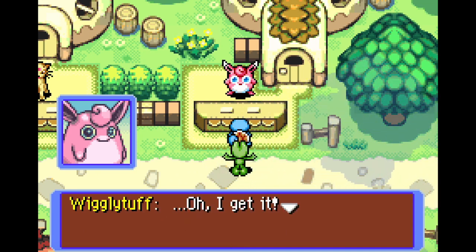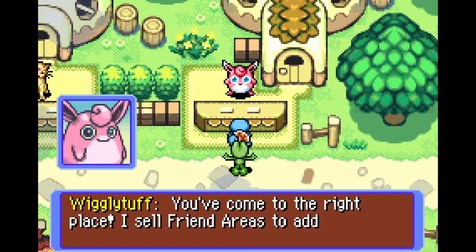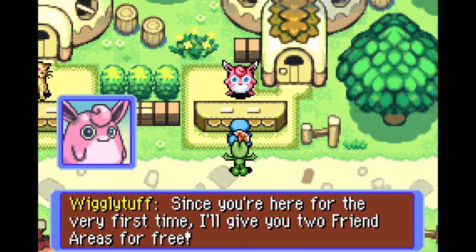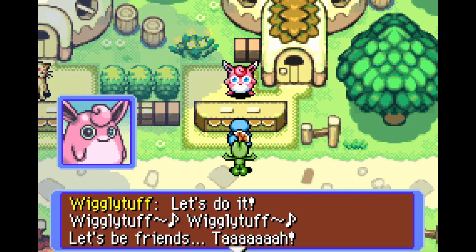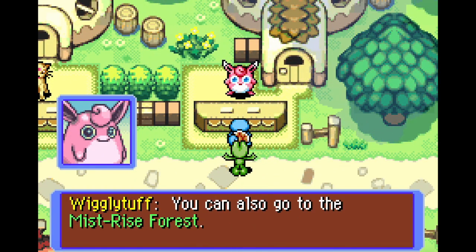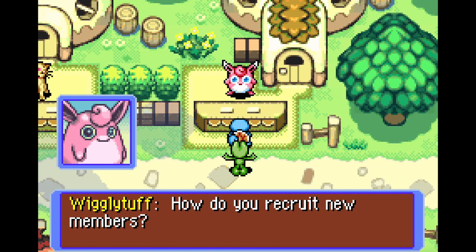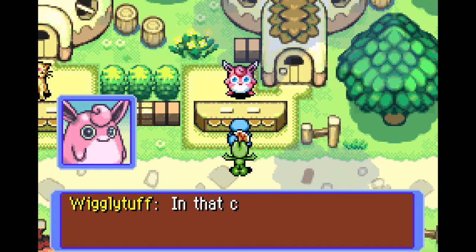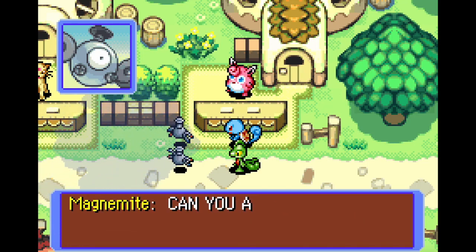There's all sorts of buildings, and as we'll see later, there's a power plant which is still running, so I'm guessing this landmass has been abandoned by humans or something like that, I don't know. Anyway, here with Wigglytuff, we can get some new friend areas. Friend areas are just places where you can store the partners that you happen to find around the place, that aren't your main partner. Squirtle, your main character, will always be in the party, and so will your secondary partner, your partner in the story.